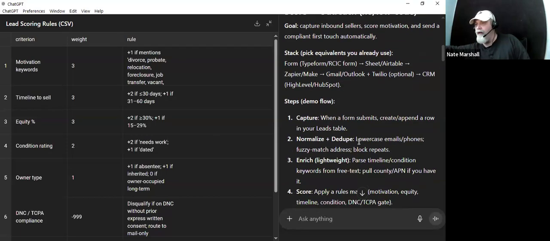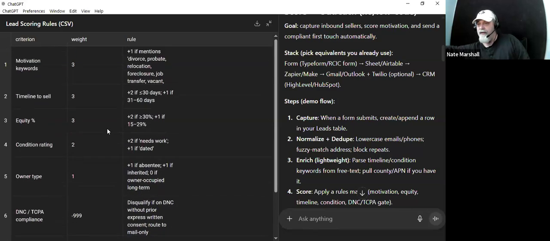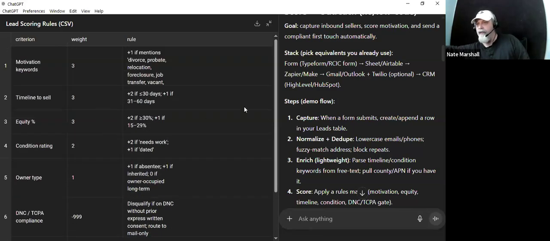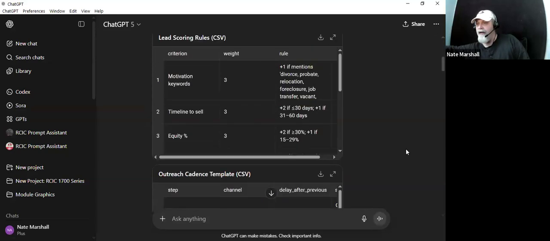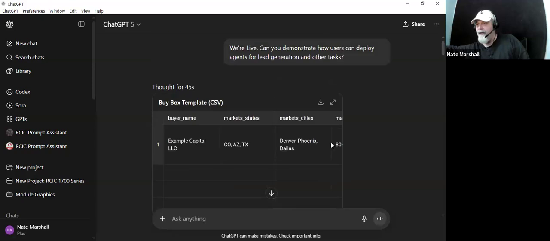So it's pretty cool. And then, like I said, this is the motivation. It's the score. It's going to score. And I'll print this out. I'll show you guys. It's on a CSV. So I'll kind of collapse the table so I can go back to showing you guys some of this. Like I said, it's going to start with, hey, Willie, I'm showing how some of these agents deploy, and I know you've been asking about it.